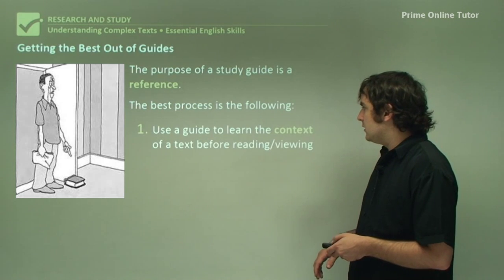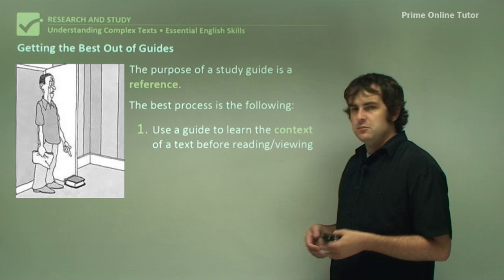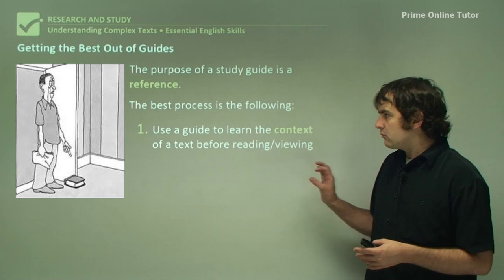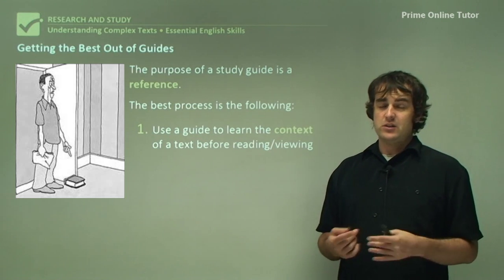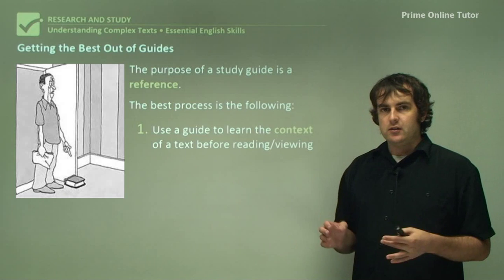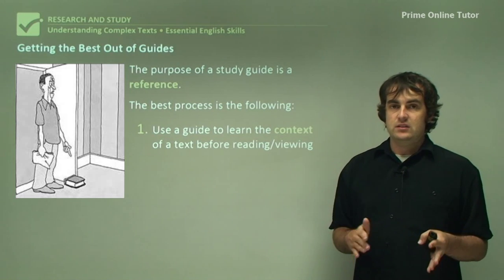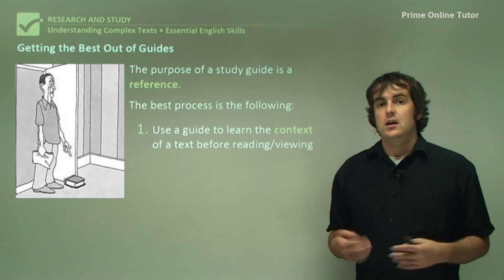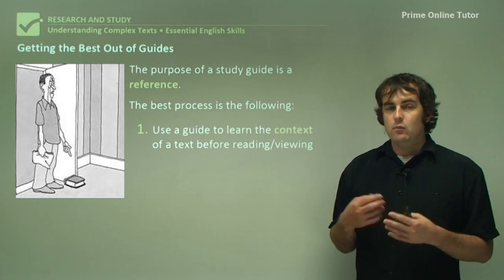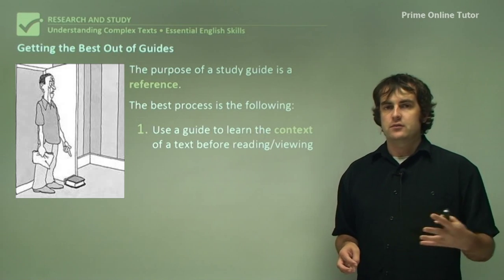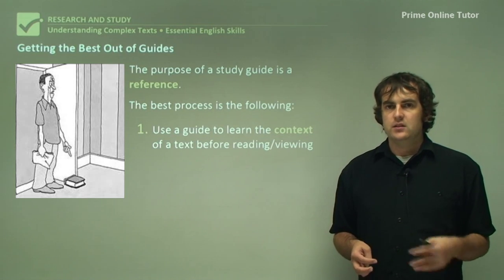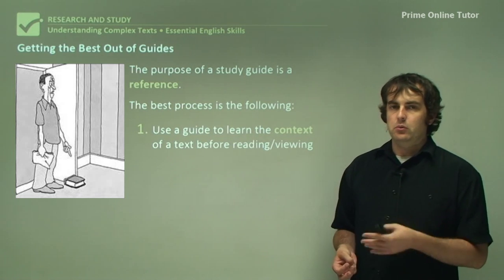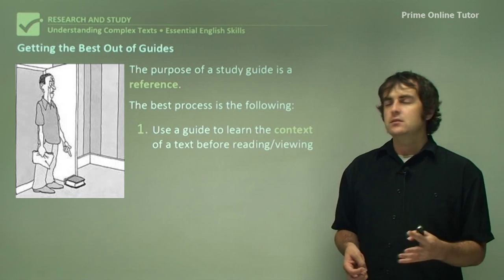First of all, use the guide to learn the context of a text before reading it and viewing it. Okay, so before you start, read it to get a bit of a background to it. Because especially when you're reading or viewing a text from, let's just say, the 1700s, then you're going to need it to have a bit of a background to what the 1700s was like and the sorts of stories that were being told and what this story is doing in relation to all those other stories that are being told at the time. Okay, it's going to give you a bit of information about the terminologies used, about the ways that people live, the ways that people acted, all of those things.